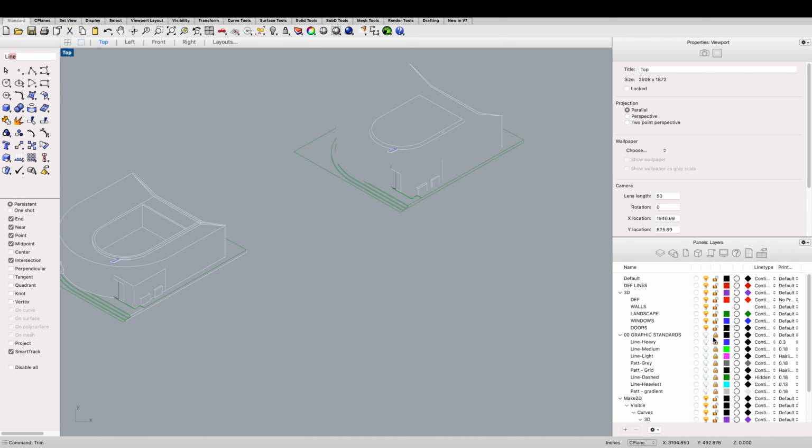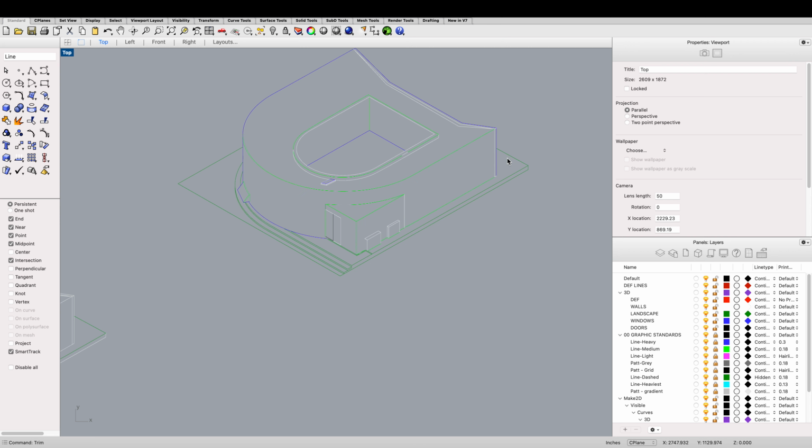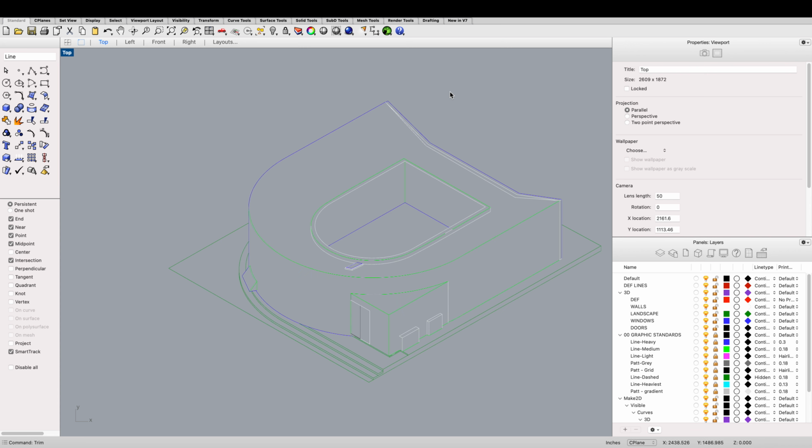Oops, I need to draw my standards back on. And then you'll want to apply line weights to it. So there's a few ways you can do this. You can just select the curves you want to make. Like, you're going to use the same process that you did for all the elevations and sections. The profile gets the heavy line. Anything inside the profile gets a medium. Anything inside of those gets a light.